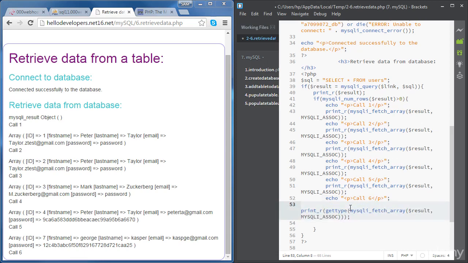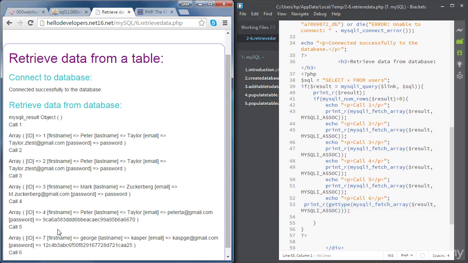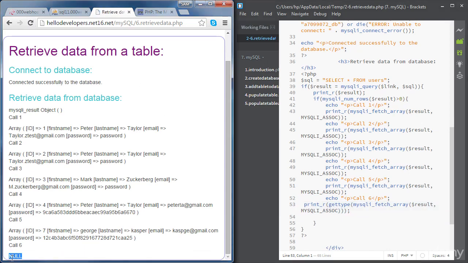Now if we save and refresh, we can see that the last output of the function mysqli_fetch_array is null.